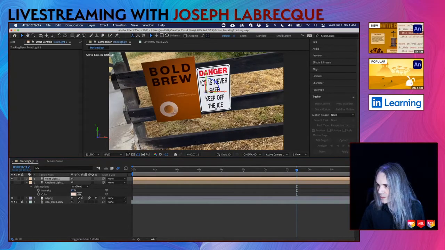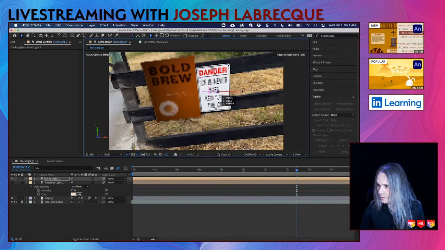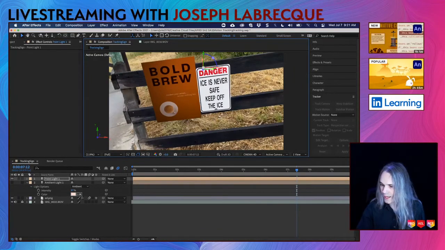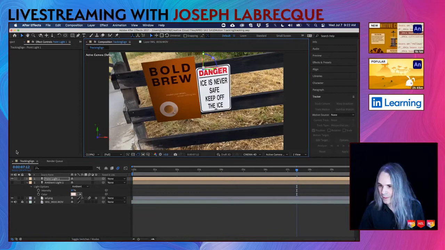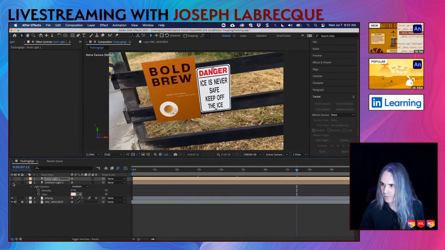We could always make adjustments with these 3D gizmos over here, change things like the X position. Let's see, the Y position up here. Yeah, so that is looking a lot more realistic with the point light. So here's, oops, get back over there. So here's the point light. Here's flat, and then we've got our ambient light.